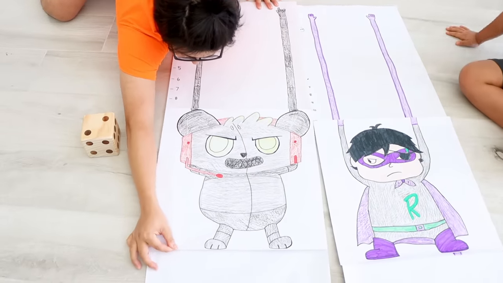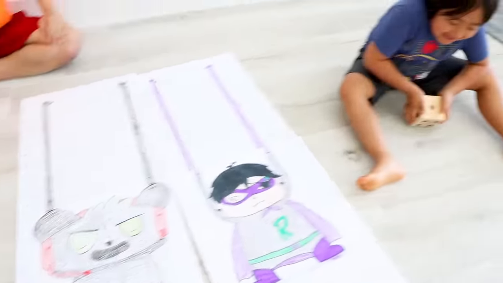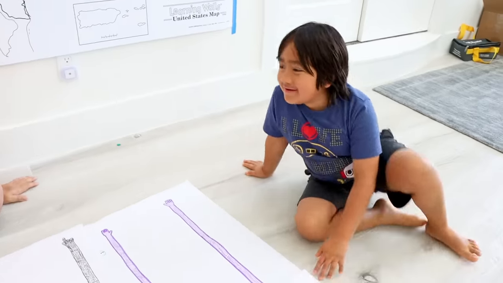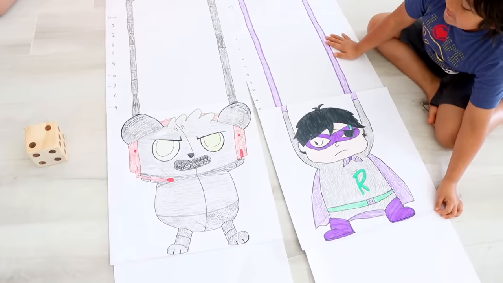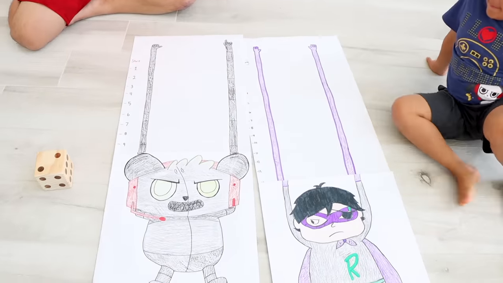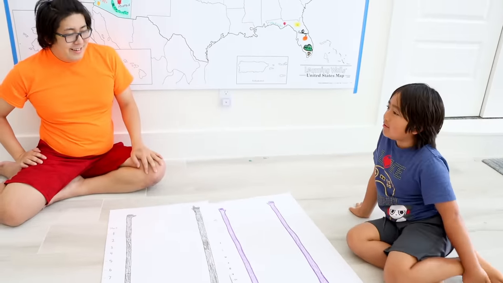One. Two. Okay, I'm halfway now. Okay, let's see what I got. I got three! I always get one more than you. Yeah. That's okay, alright, keep going. I got 14. Yeah, look at the arms. It's so long. He's 14 arms old.